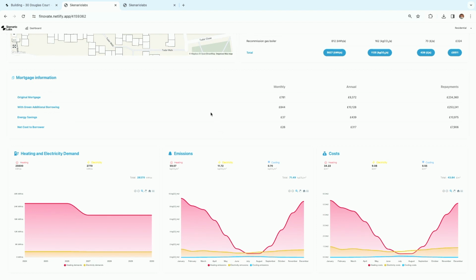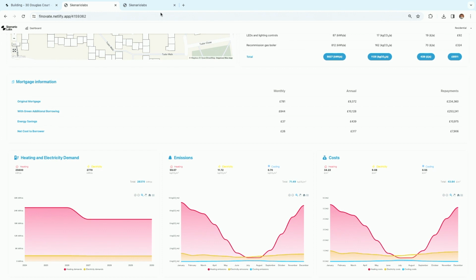Something I'll mention that we're going to publish later this year is also proving the green dividend. We've all talked about how efficient buildings are more valuable than inefficient buildings. We're looking to prove exactly how much is the case. We're going to be publishing that, and if anyone wants to hear more about it, come and talk to us later.